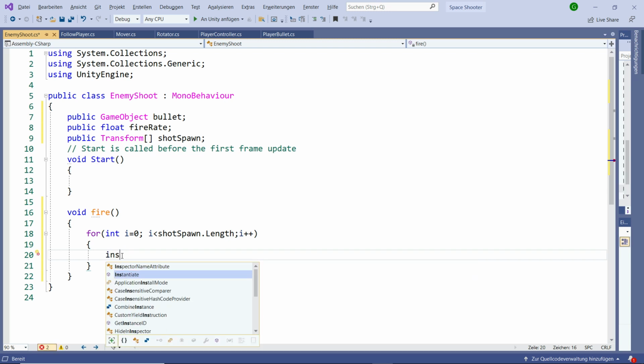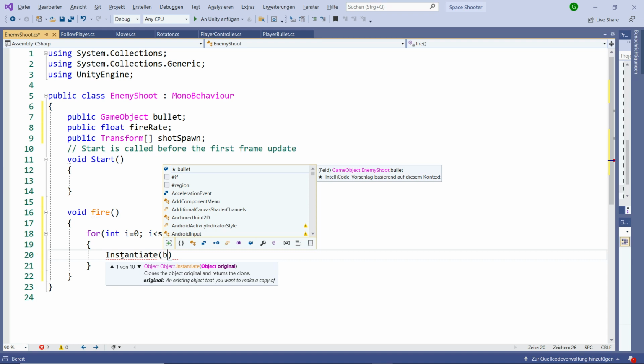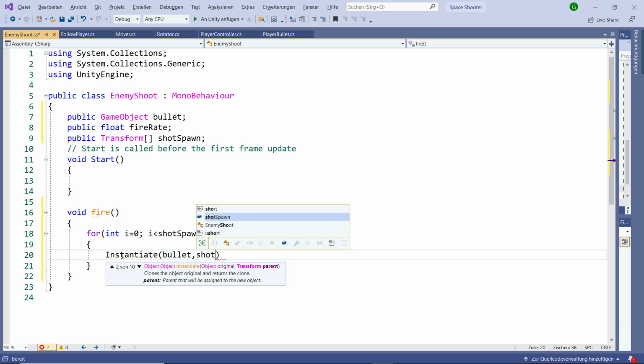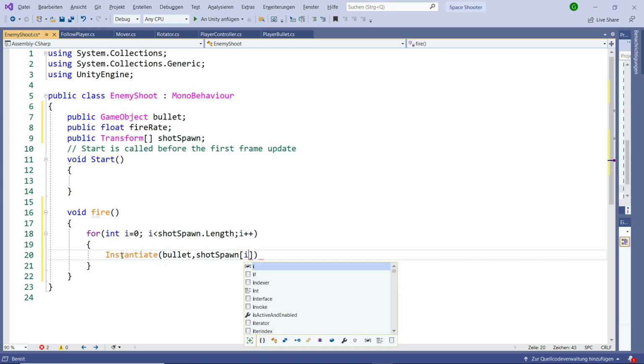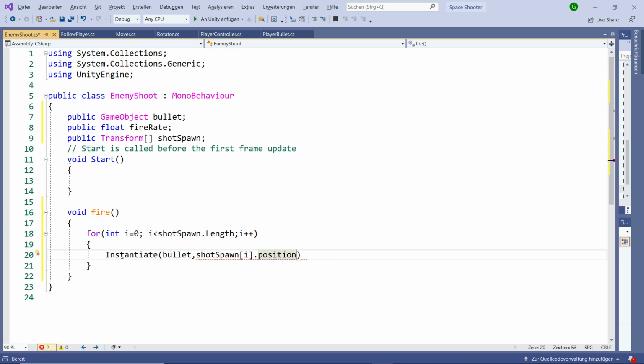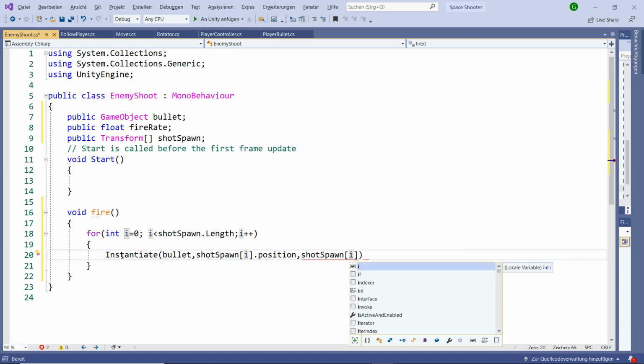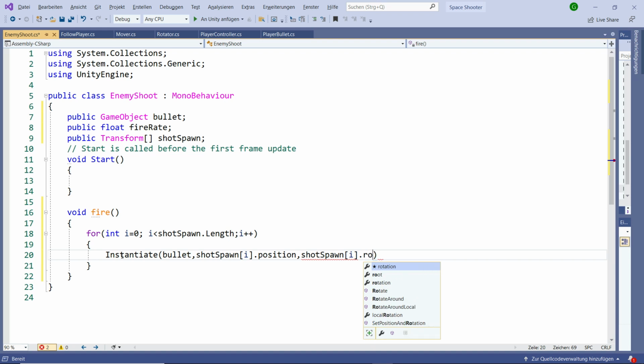So Instantiate bullet, then shotSpawn array, going inside i dot position, then again shotSpawn array i dot rotation. So what's happening here?